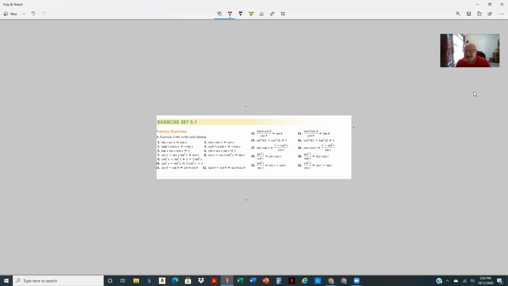And the best way to do it, though, is if you look at, for example, number 14, you probably don't want to make the right side look like the left side on number 14, because the right side's already been simplified. And that's usually what it is on these proofs you'll see here. The left side would be more complicated than the right side. So typically you want to make the left side equal to the right side. Although you can make the right side equal to the left side, it's just most of the time it's more complicated.